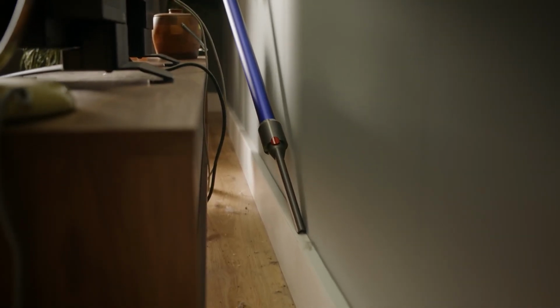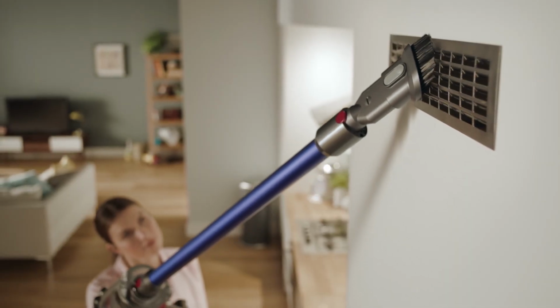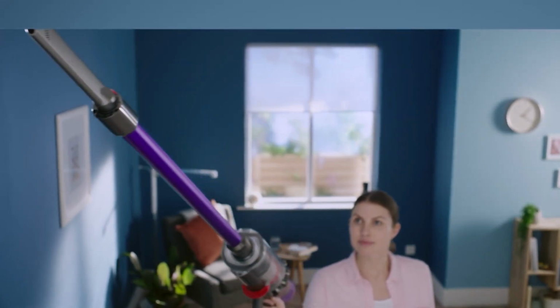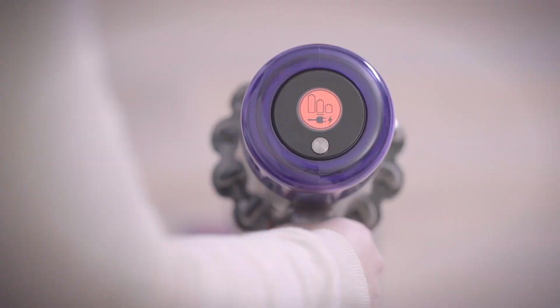In terms of battery life, expect roughly 70 to 80 minutes if you keep the V11 in Eco mode. Dyson's unique power optimizing technology ensures that you'll have the time needed to get the job done, and the digital display will also show a warning message if your battery is starting to run out.